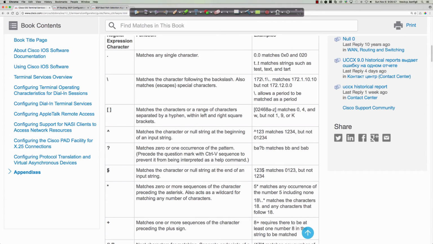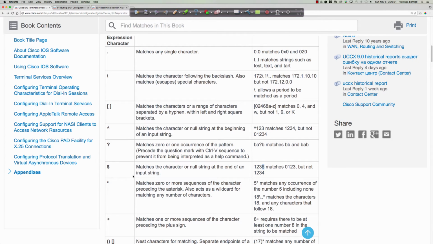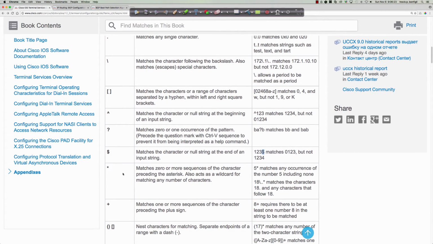But here's the $ sign character. Now this matches the character or null string at the end of an input string, right? So 0123$ is going to match 0123, but not 1234, because again, that $ is saying, hey, I'm anchoring this to the end of the line, or the end of the string is probably the more technically accurate way to say that.